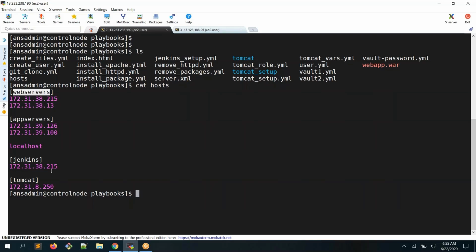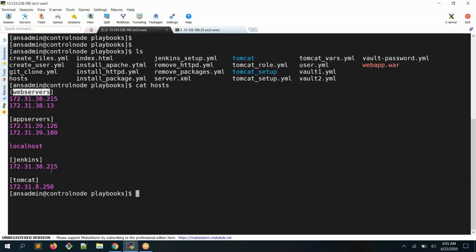And you can use your hosts file more effectively if you want. Instead of hosts file I can call it an inventory file. The inventory file also gives a lot of features if you want to use some variables or some customization for your system.